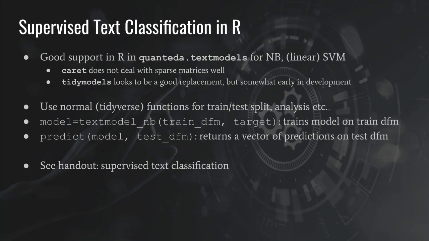Tidymodels is under active development and looks to be a very good replacement for caret that will probably take care of those problems, but at the moment it's very early in development. Looking at how to use quanteda textmodels, you first use normal tidyverse functions to do your train-test splits and your analysis. For the modeling stage, you use a function called textmodel_NB for Naive Bayes or textmodel_SVM for support vector machines, giving it the training document feature matrix and the target classes. The second step is to use the predict function, giving it the trained model and the document feature matrix for your test data. This returns a vector of predictions that you can compare with the right classes to do performance analysis, or use in your substantive modeling.